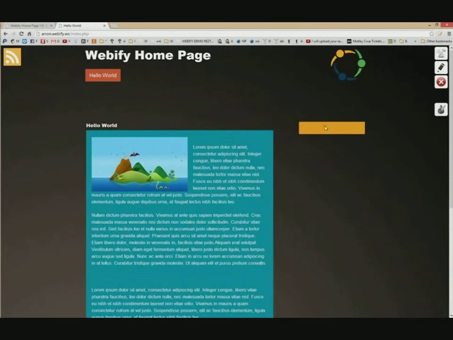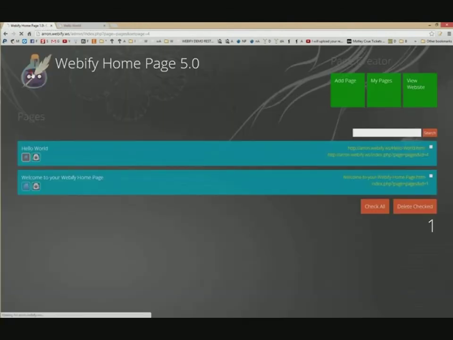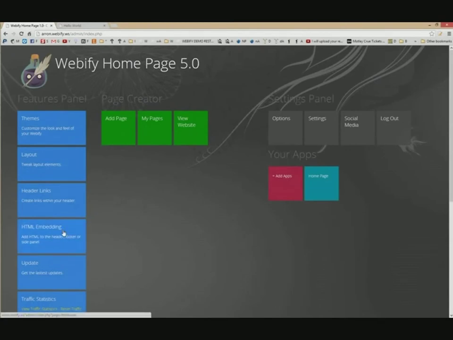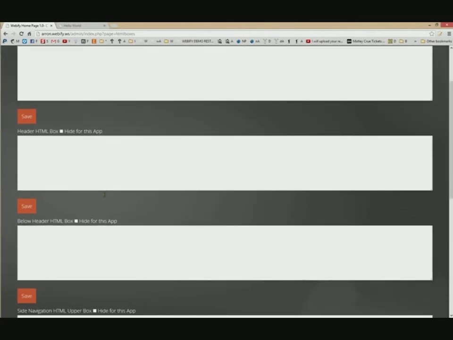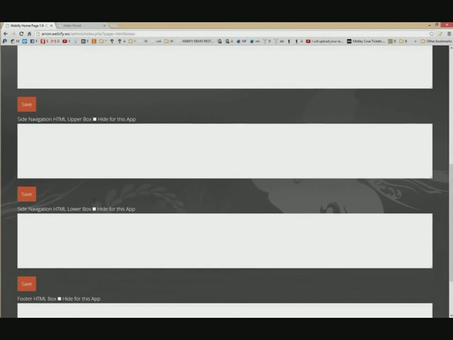Okay. To the right, you can see we have a menu bar with the Webify homepage. This starts out blank, there's nothing in it, but if we want to add some content to that menu bar, as you most probably will want to do, the way to do that is to go to the HTML embedding section. There are a number of options to embed some HTML into a different section of your Webify website. The section that we're going to be using is either the side navigation upper or lower box. It doesn't really matter which one you use with the Webify homepage, because there's nothing else automatically there. If you're using the blog application, there would be some categories there, so using upper or lower would be a decision: do you want your text to appear above the categories or below the categories?